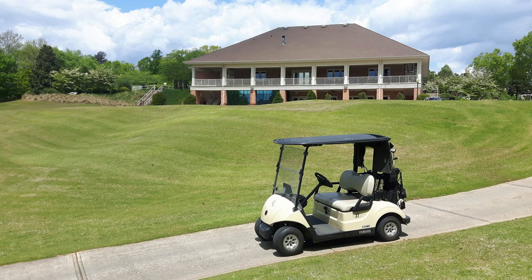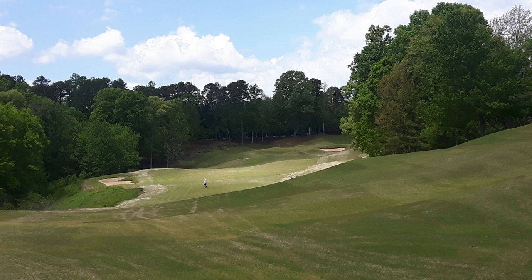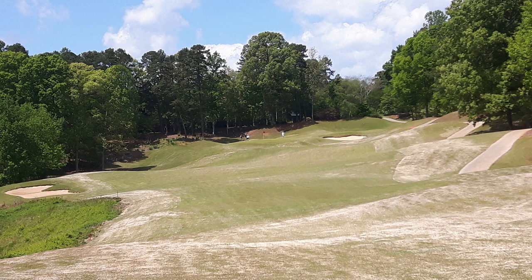And this course is tough, but it's not really tough. I think it's a challenge for an intermediate golfer, but not that much of a challenge. It's kind of sneaky in that it has some good challenging tee shots and good challenging approaches, but there's still a lot of room around most of the greens. While there are some elevated greens and some greens with slopes that drop off hard on the side, it's really not that hard a course. I think it varies between tough and not really tough.